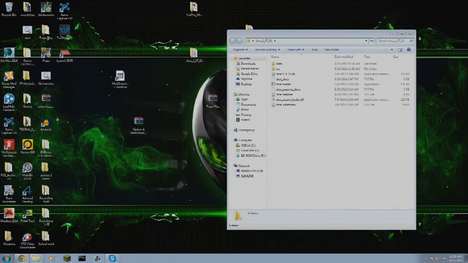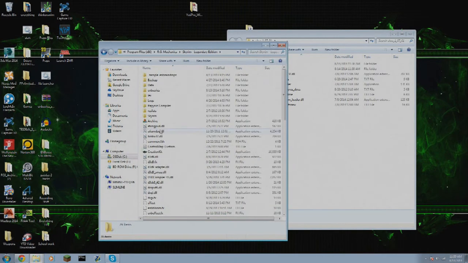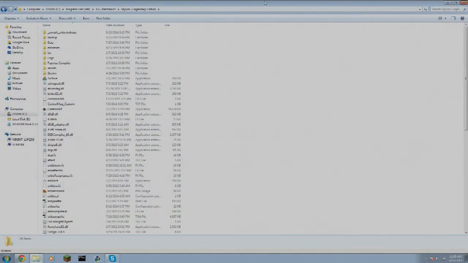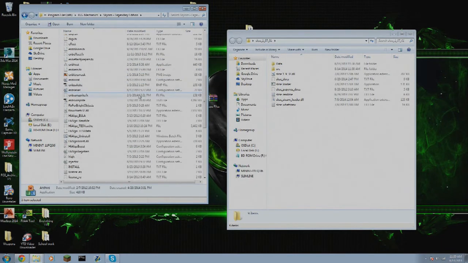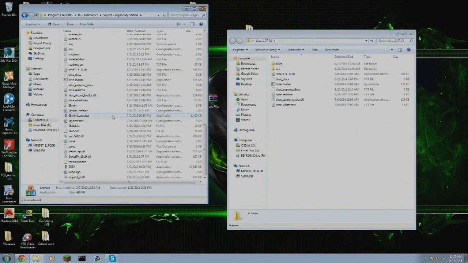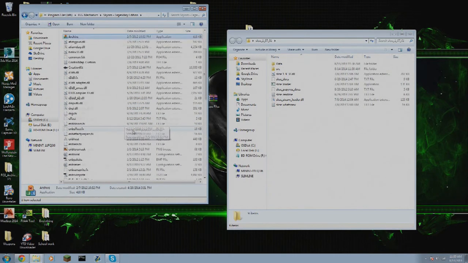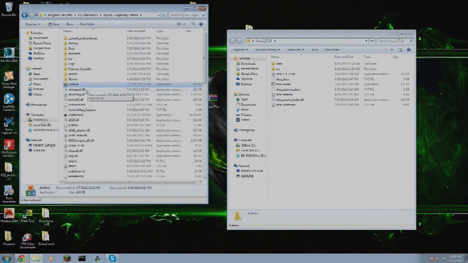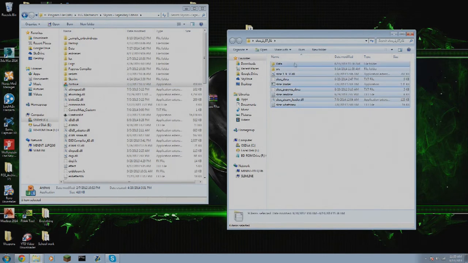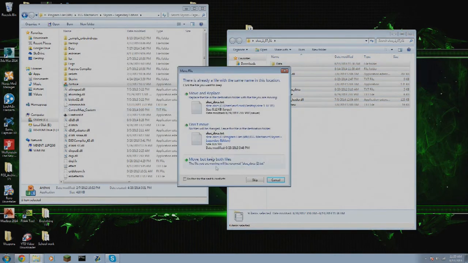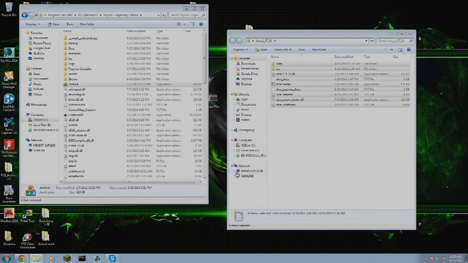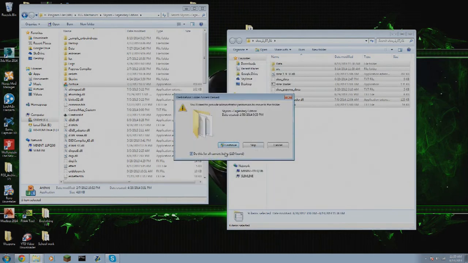And now, what you want to do is open up the Skyrim folder, and you will know it's the Skyrim folder if you see the Skyrim launcher. And your folder won't have as much stuff as mine does, since I already have this installed, and I have an ENB pre-installed. So what you want to do is copy all this stuff over, drag and drop it in there. And then you won't get this. I have this because I already installed this. But if you do, just overwrite it.